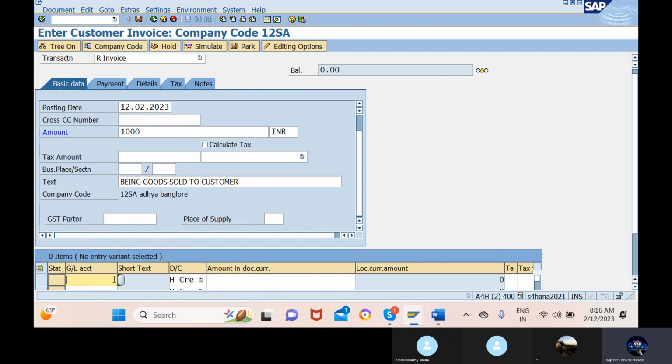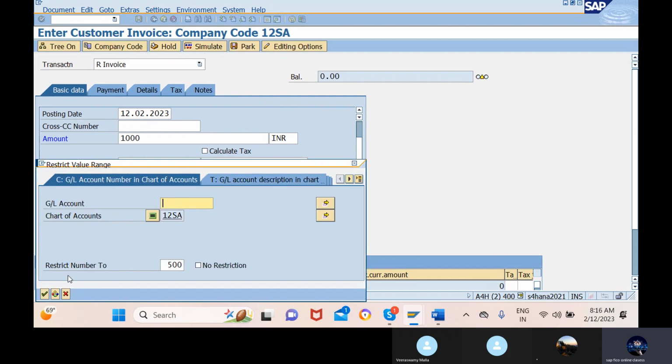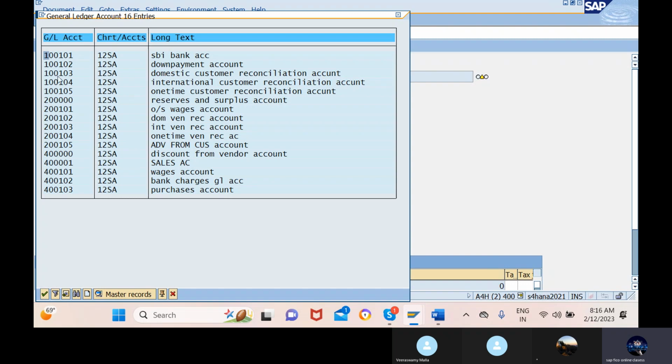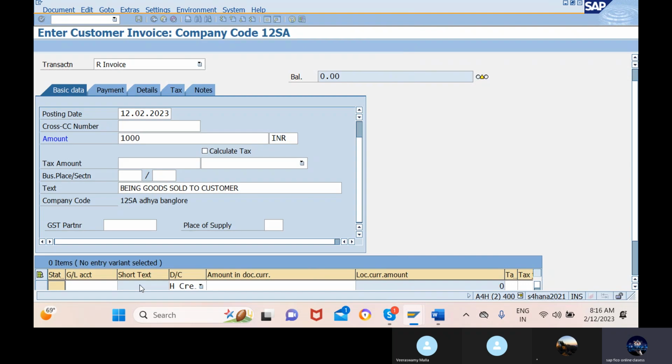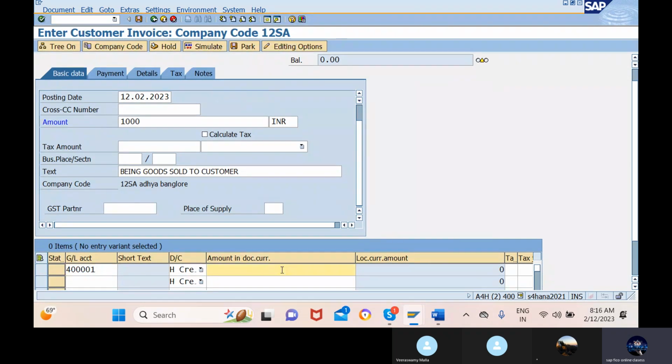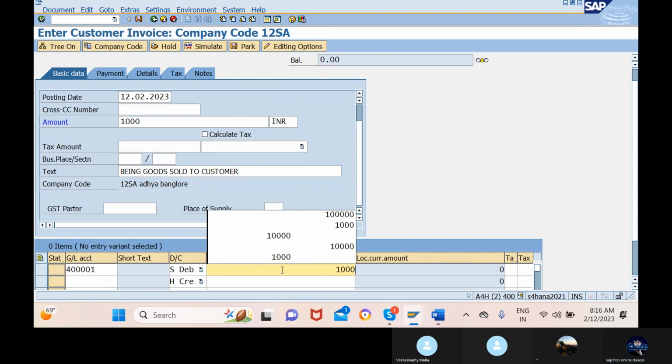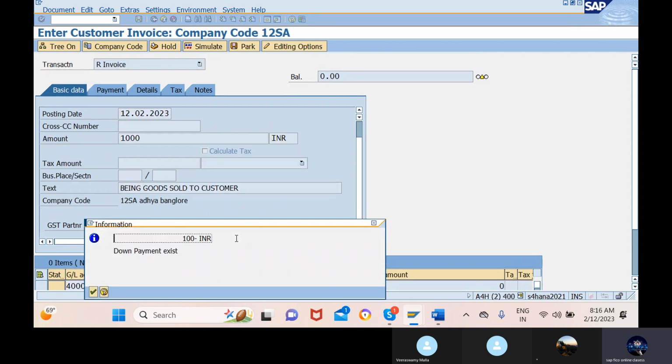Okay, we'll now select the sales account. It was throwing a message that a down payment of 100 already exists. Okay, continue.